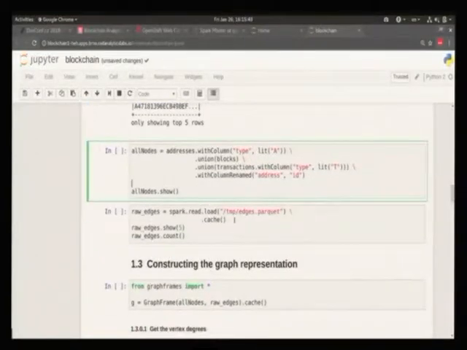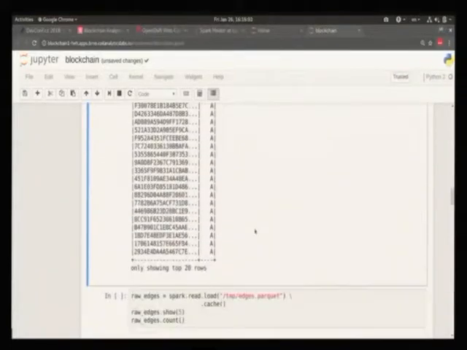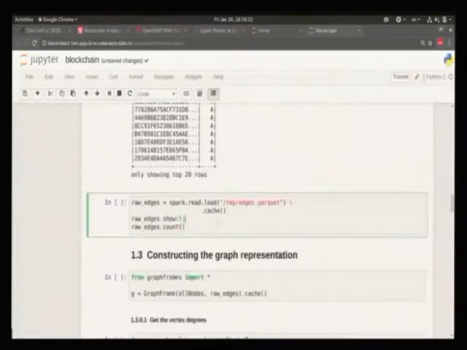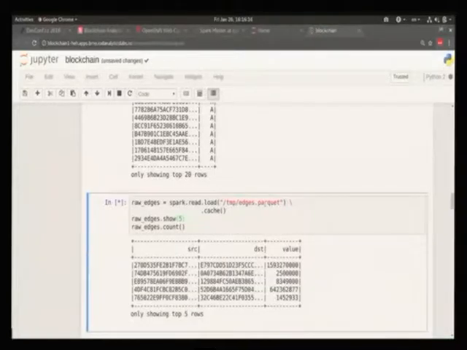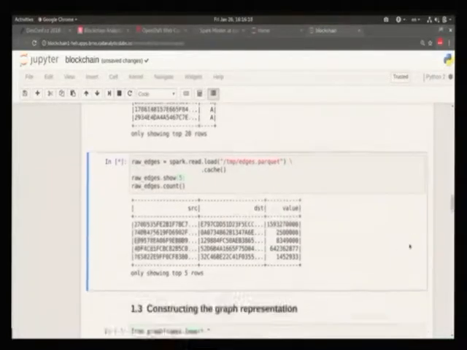In this command, I will merge everything together and add types to it. So for addresses, I'll add capital A, and for transactions, capital T, and for blocks, there will be the timestamp. It's because GraphFrames expect just one big data frame with all the nodes, so that's why I'm merging everything together. In this step, I'm loading the edges, so basically relationships between the nodes.